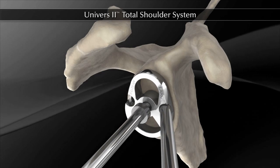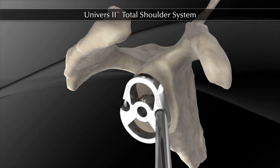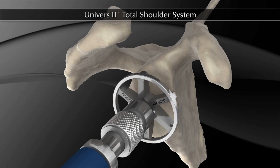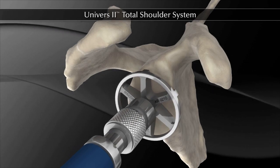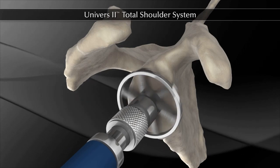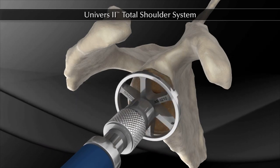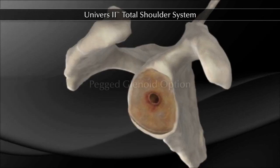Begin drilling and continue until the mechanical stop on the drill engages the guide. Remove the drill and guide. Next, the appropriate size glenoid reamer is assembled to the reamer shaft. The nipple end of the reamer is inserted into the central glenoid drill hole and reaming is initiated. If desired, it is acceptable to ream up from the small glenoid reamer to the reamer corresponding with the chosen glenoid implant size.